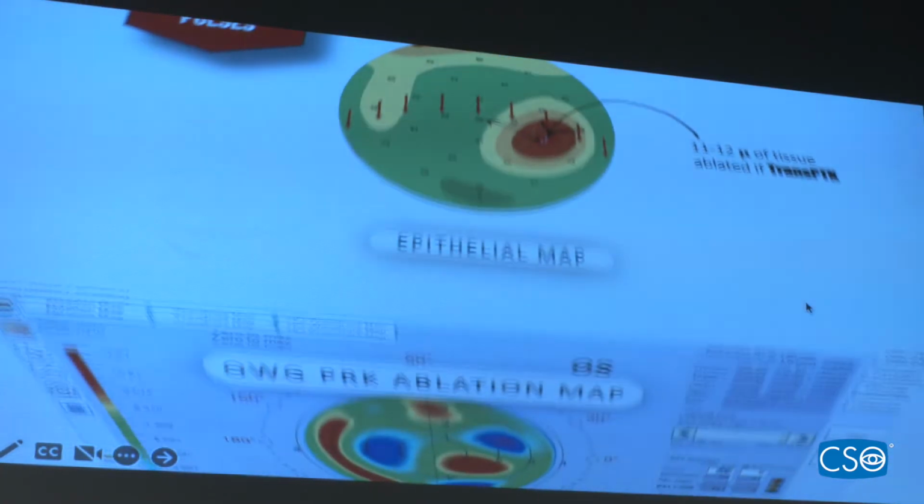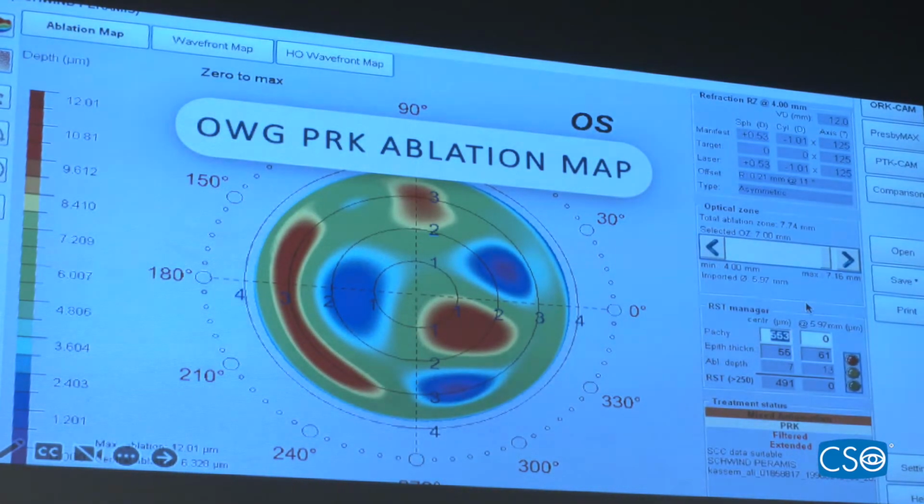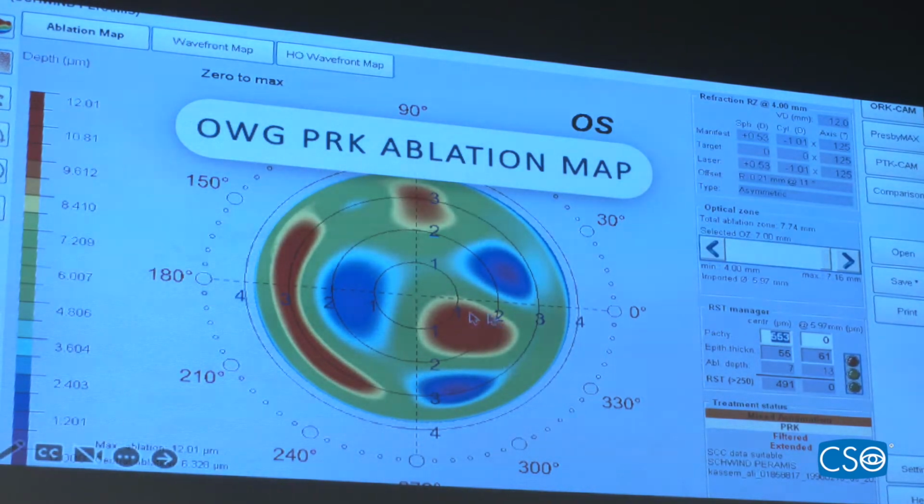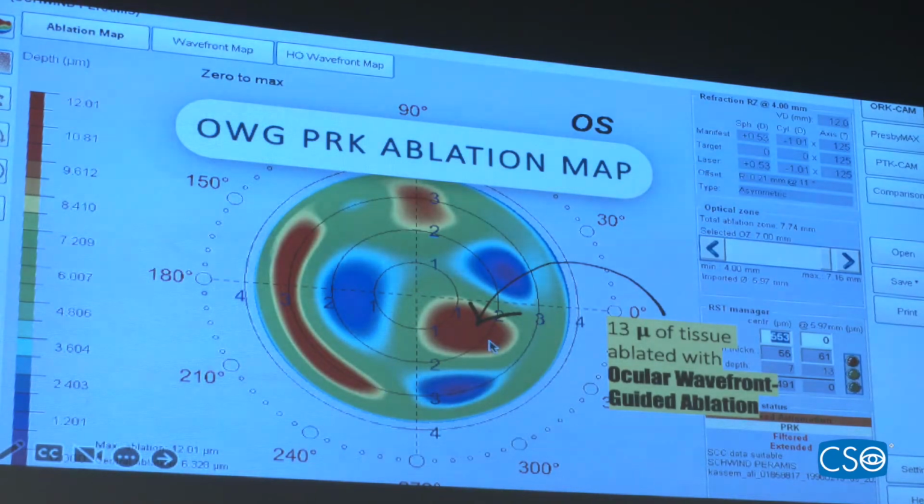So now let's see if I decide to do a wavefront guided PRK, whether ocular wavefront or topography, in that case ocular wavefront. This is the ablation map on my laser. The red is where the pulses are the most, and the blue is where the minimum. So as you can see, most of the pulses will be on the cone, right? With the exception of the crescent, which accounts for total treatment of coma. So now, if you look at how much tissue the red stands for, it's about 13 micron, 13 micron of tissue mainly on the cone.